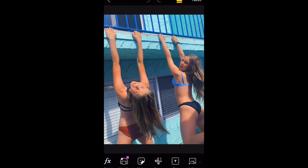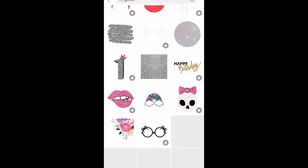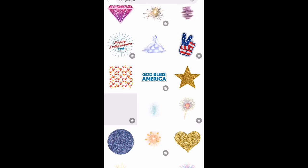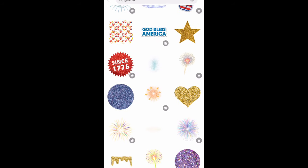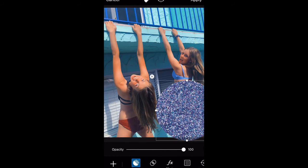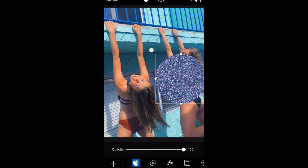Okay so this is the glitter bikini one. Import the picture you want into PixArt, then go to stickers and search 'glitter.' It might take a while to find the glitter color you want — I found a purpley-blue one. Once you find it, start using it and line it up to where you want it. Once it's lined up, turn the opacity down so you can start erasing.